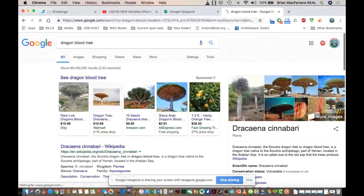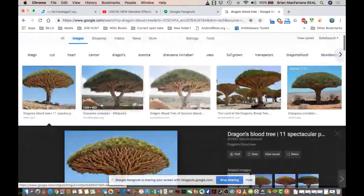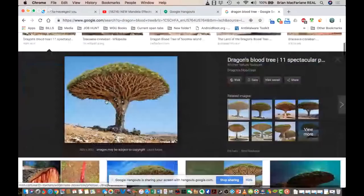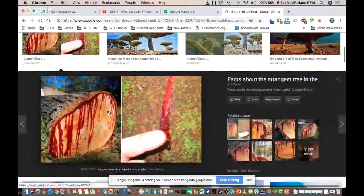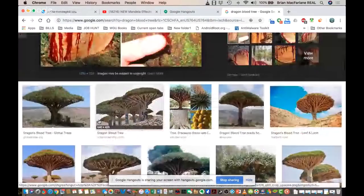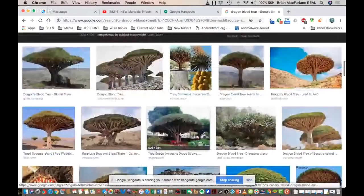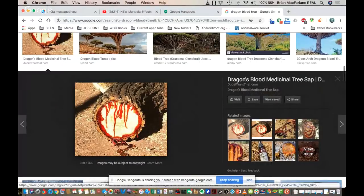They kind of look like mushrooms, don't they? Sort of. Yeah. And what's weird is there's like blood in them, and I don't know where that comes from. Oh my God! Yeah, you're right. What? Yeah, that's so weird. Golly, it was like something out of a horror movie. Does it say where they come from? Have you guys ever heard of a dragon's blood tree? And it's actually used for medicine. They use it as some kind of medicine here. What is this medicine? Dragon's blood oil.